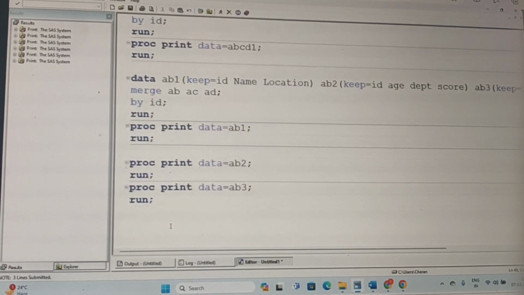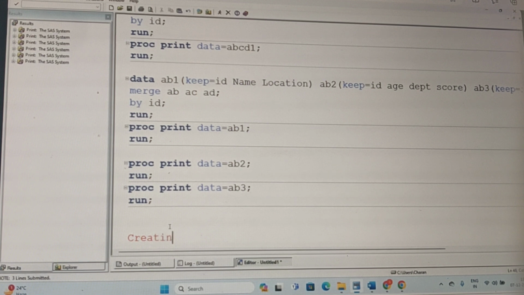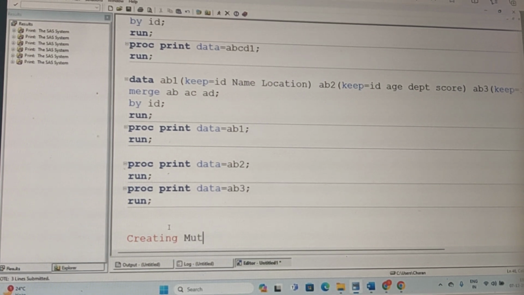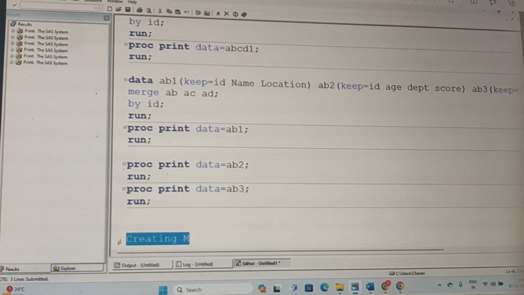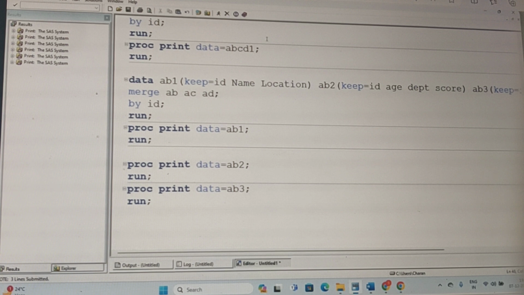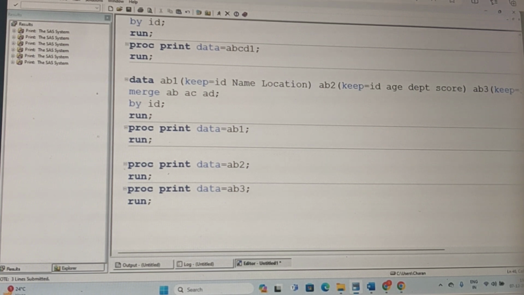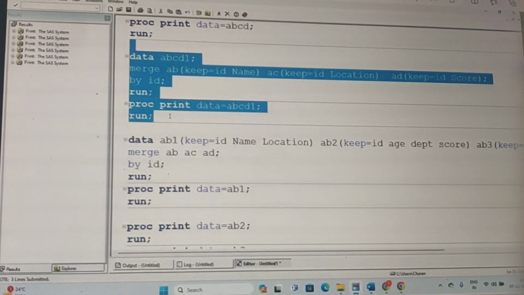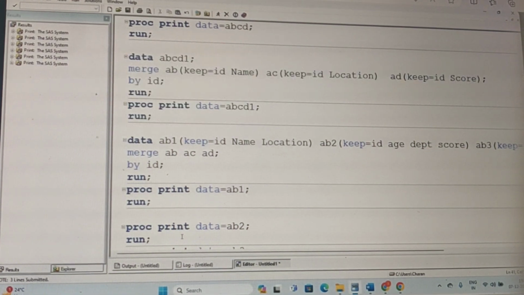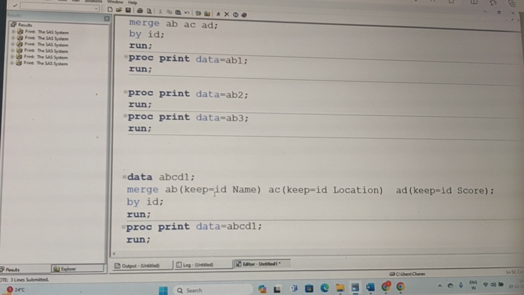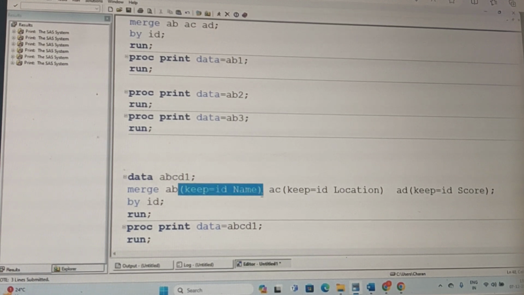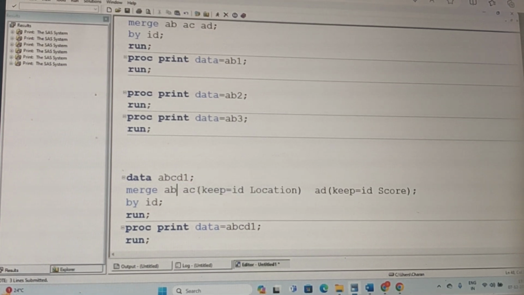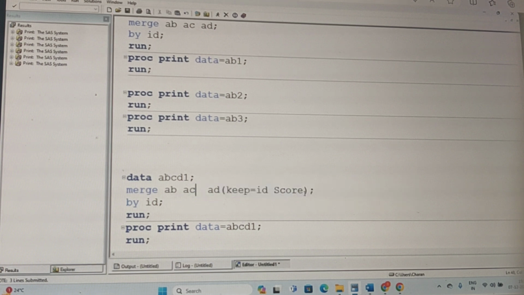Okay. Now I am creating, okay, now I am stopping this. Wait, one more is there. Now here, the keep option I have explained. Just wait, I will go for the keep statement only. Now here, the same thing I have copied. Now here, how many times have I used the keep option? 1 time, 2 times and 3 times.